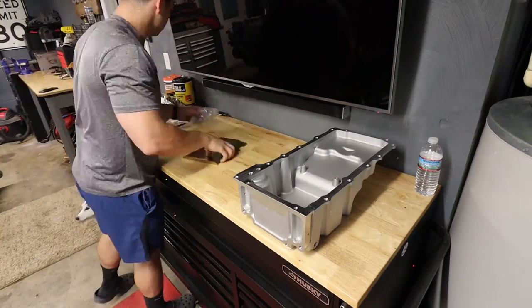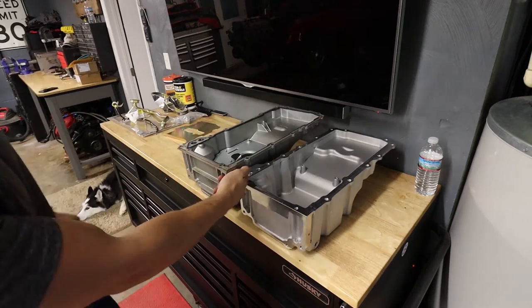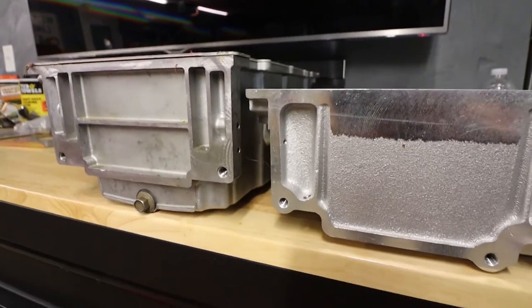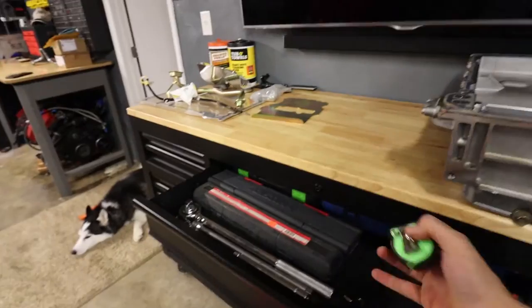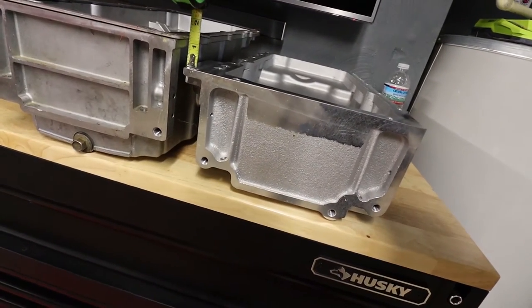So I'm gonna put it up here on the table and see just what it looks like and see what kind of differences we're gonna get clearance-wise. Oh, right away I can tell. Look at that difference right there. Got like two inch difference there. All right, an inch and a quarter difference.